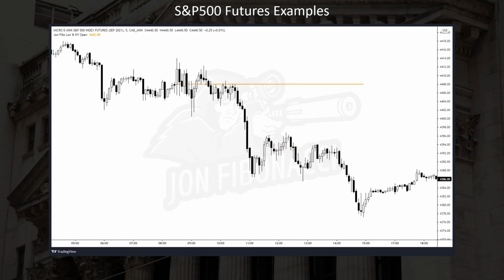We can look at another example. I'll kind of show you a shorting example. Like I said earlier, I predominantly go long, but I will also show you shorting opportunities. So we see here, right at the opening price, okay, we see the market rally up. And then on this candle, it comes back down. And then we kind of just float around the open for a little bit before drifting off into the afternoon or heading into that lunchtime area.